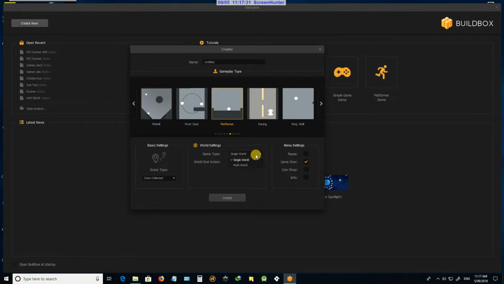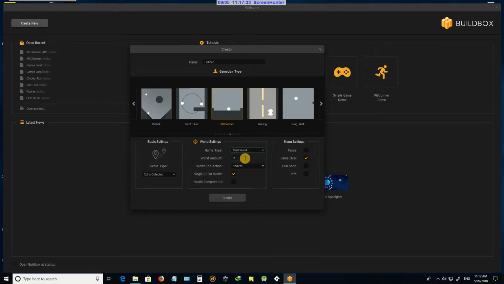We want multiple worlds, and we're going to do, say, 3 levels. We want a next world. And we'll turn on world complete UI. We'll have a pause screen, a game over screen, and an info screen. This is where we're going to tell the user what keys to use.